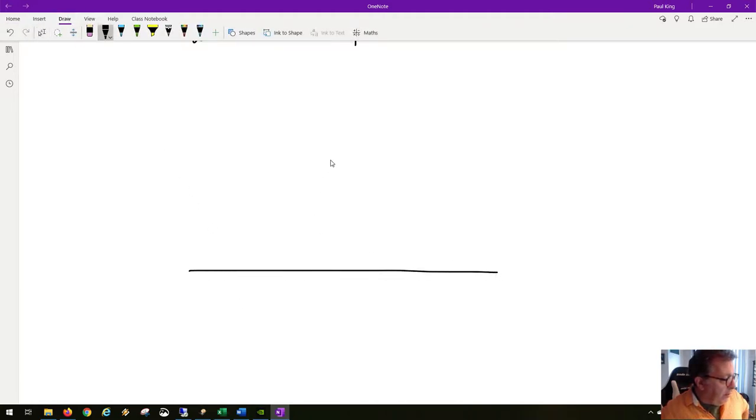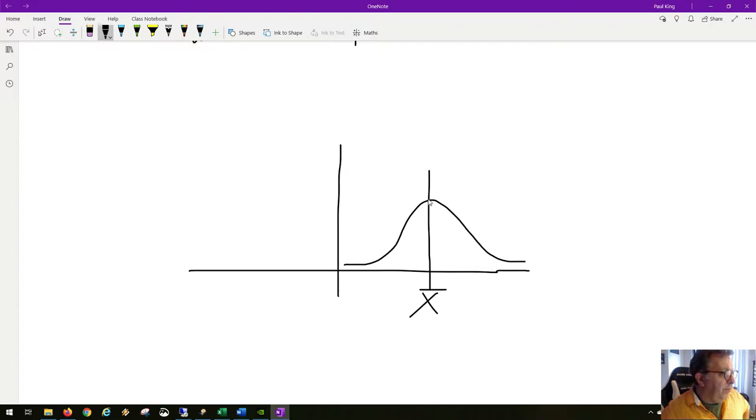You can have a graph, and here's the x-axis, here's the y-axis. Maybe the distribution of data is clustered around a mean. Maybe this is your x bar, your mean. Because it's the highest value, it's also your mode, and it appears to be the middle value, so it's either equal to or close to the median. It could be that kind of distribution, or it could be a little flatter.